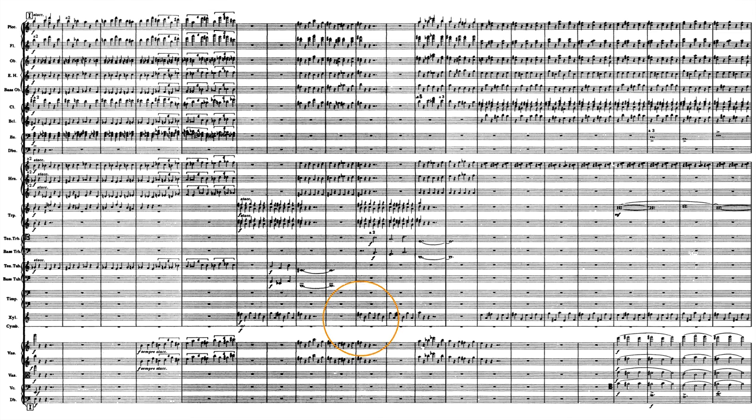Notice how the xylophone is playing in between the way that the trumpets are scored. So just taking every other note here, right? And it gives that sort of random pulled apart idea. Two against three. It's a really, really simple syncopation. One of the simplest in Western music.